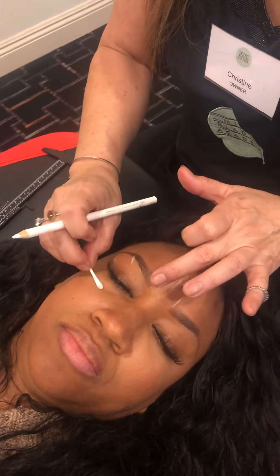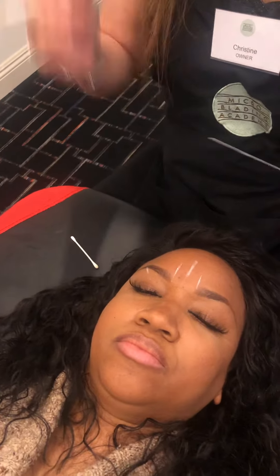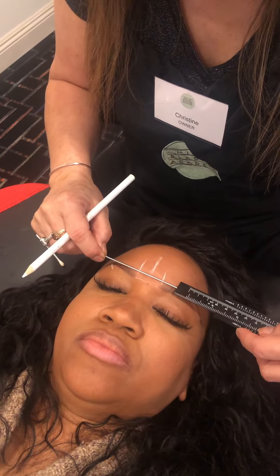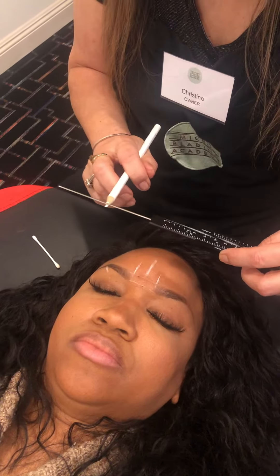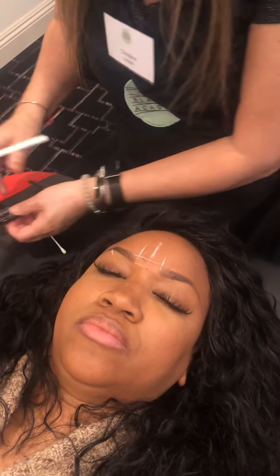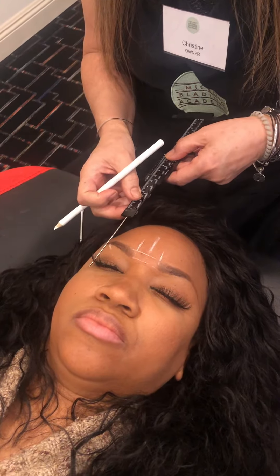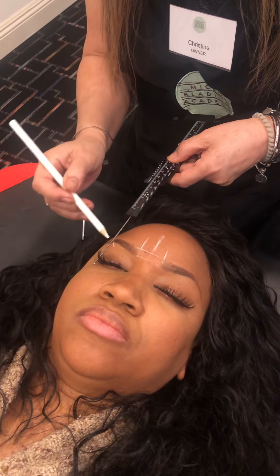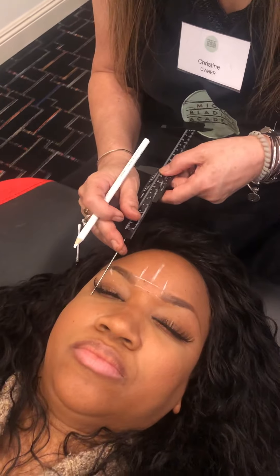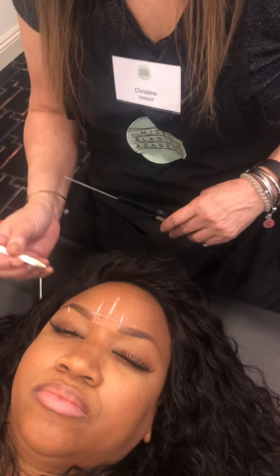So these are my marks. Number five and six — I'm going to identify the thickness of her brow. The top of her brow should be right here. What I did was I went straight up from the outside of her eye right up to here, and that's the point — that's the top of her arch. Does that make sense?